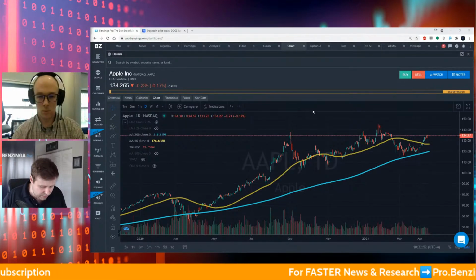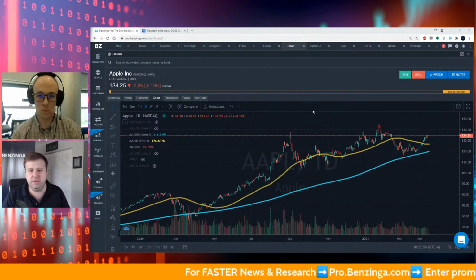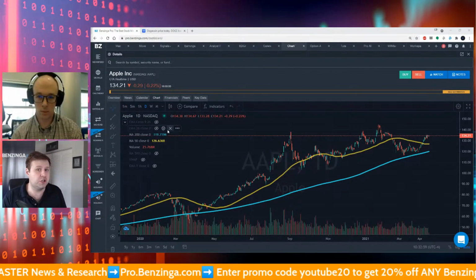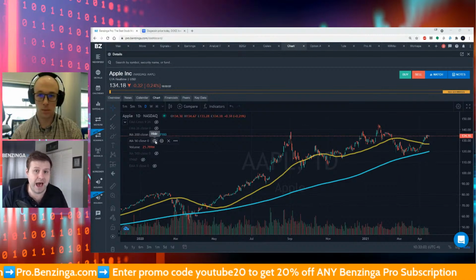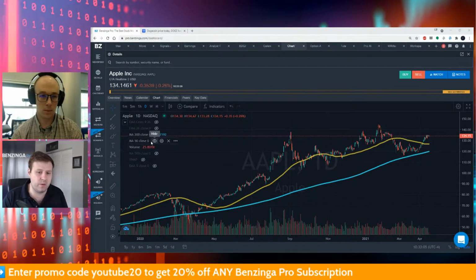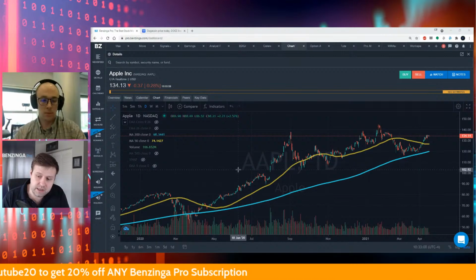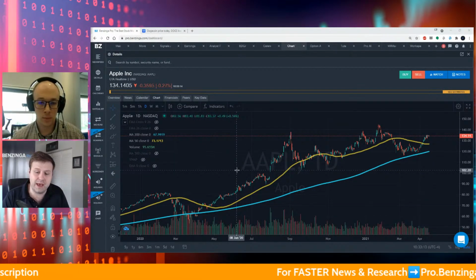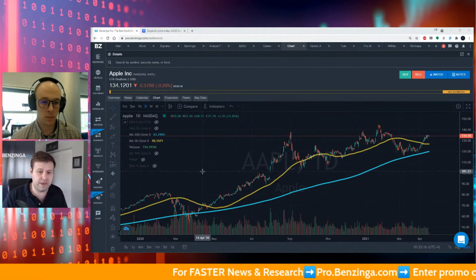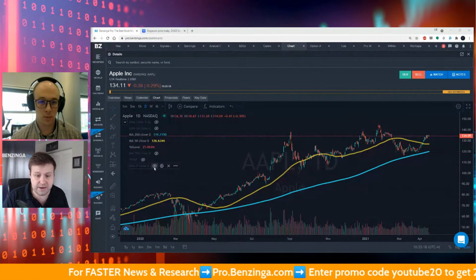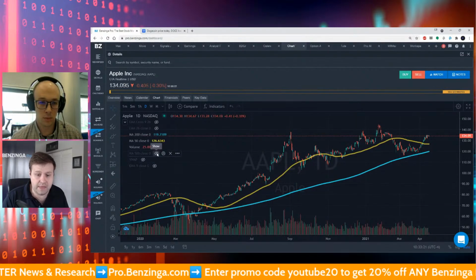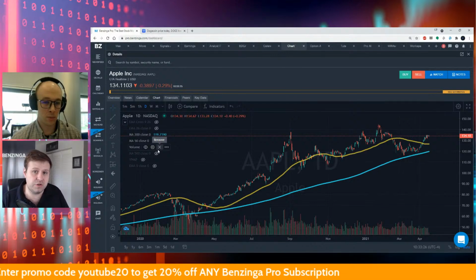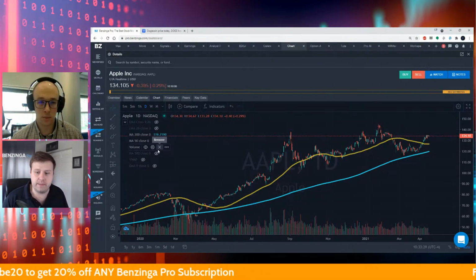And this is super easy to use within the chart tab of Benzinga Pro. And in fact, you can load in more than just these two moving averages, and you can turn them on or off and make them visible depending on what it is that you need. So right here, you can see the yellow line is the 50-day simple moving average. The teal line or the light blue line is the 200-day simple moving average. I've also added other things on here like the 9 EMA, the pink line, and the 500-day moving average, which is that thinner yellow line. I can very easily turn these on or off depending on what it is that I'm looking for.